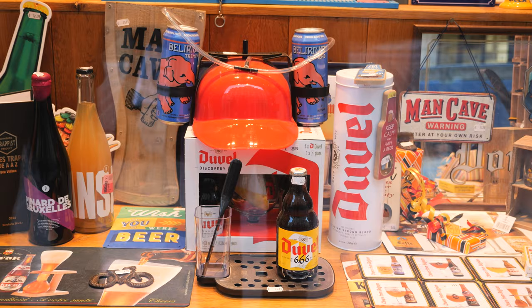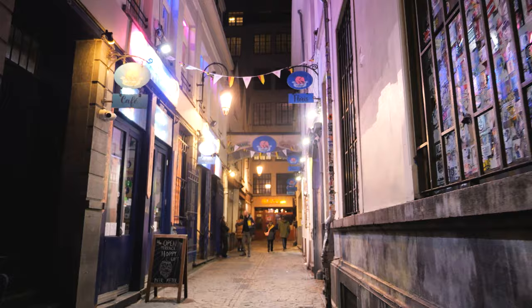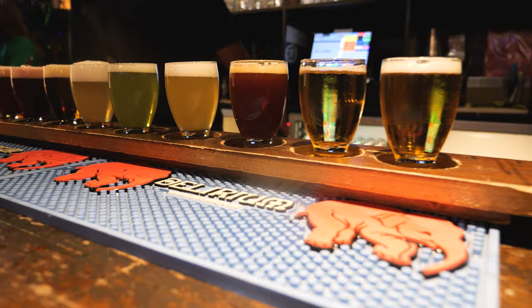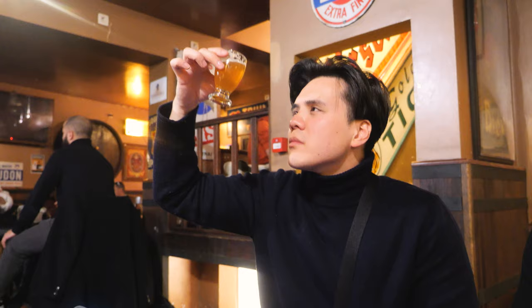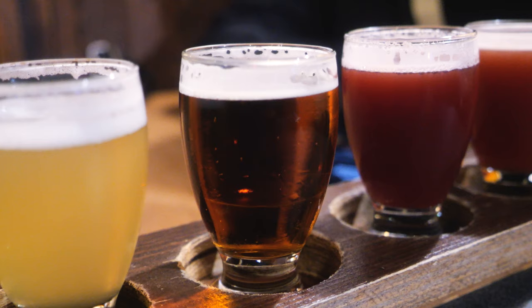Belgian beer culture is legendary — the largest brewer in the world is Belgian. What better place to sample the local poison than the famous Delirium Tap House. They're a famous beer brand in their own right but what we came here for is their iconic 10-beer tasting platter for a pretty decent 25 euros. I'm not much of a beer drinker myself but it was so fascinating going through all these different beers in rapid succession. You got pale ales, dark beers, amber beers, wheat beers, and even funky beers such as a raspberry beer, the iconic kriek or Belgian cherry beer, and even the Circus green lime and cactus wheat beer. There was also an IPA but judging from my reaction, it ain't my type of beer.